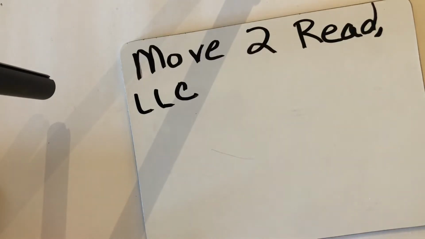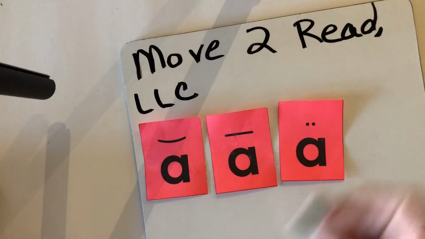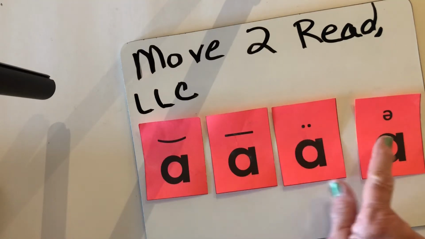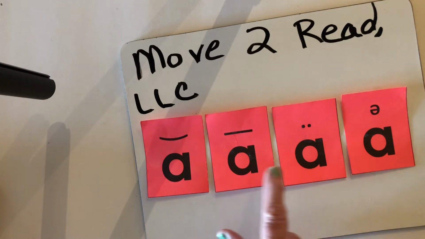Okay, so A says a, aw, and you'll notice the symbols: short sound, long sound, broad sound, schwa. Now there are more vowels that will say the broad sound, but the only one that we've been emphasizing for this time period is the A, and it's the broad sound, like in father, that aw sound, or ball, or fall. It's a kind of a throaty broad sound. So A says a, aw.